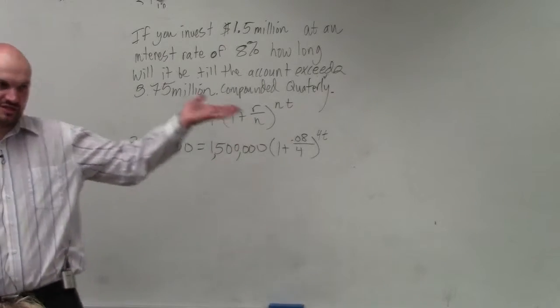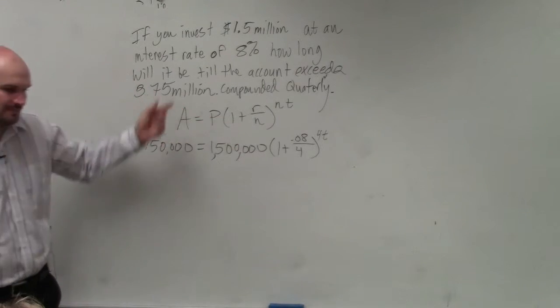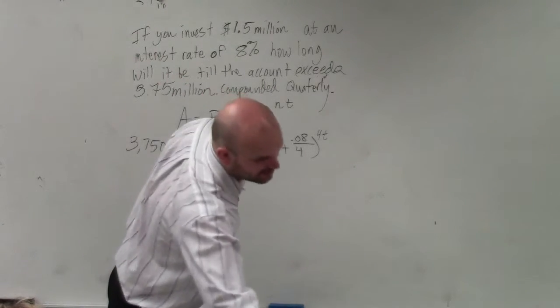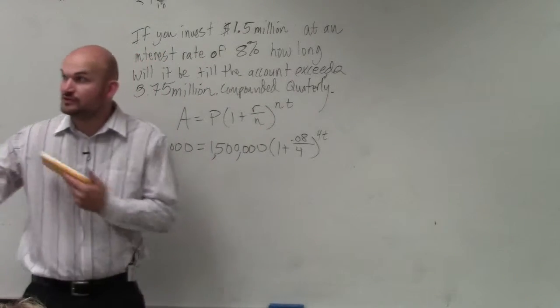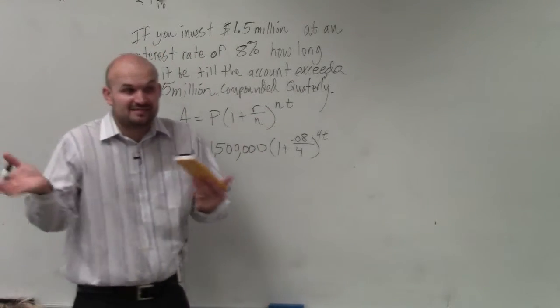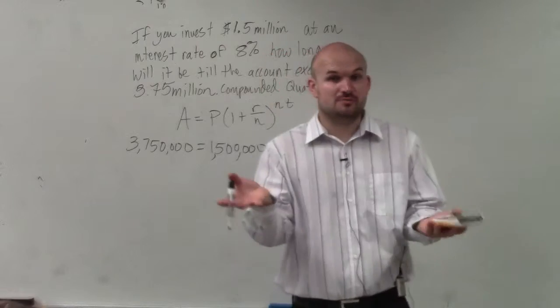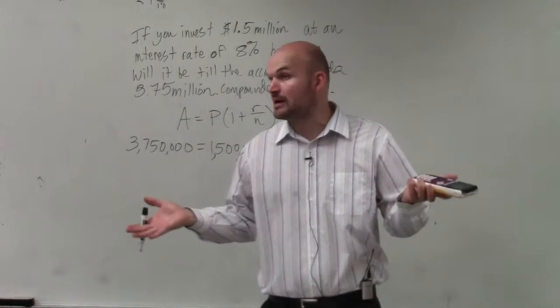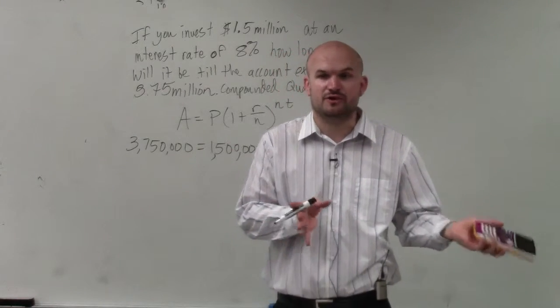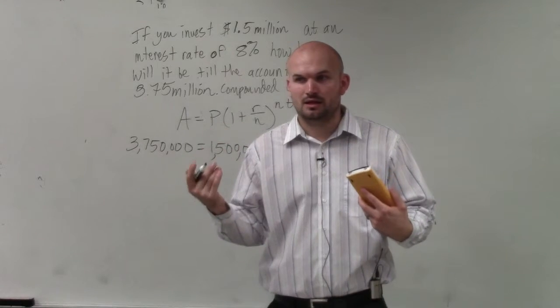Now, we need to solve for t, which is up in the numerator, right? So first thing we need to do is isolate the exponent. If you guys remember in your quiz, if you have an exponential function, isolate the exponent. Then try to use the one-to-one property. If you can't use the one-to-one property, then you convert it to a logarithm.